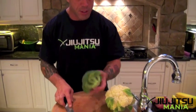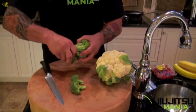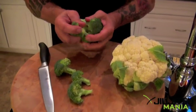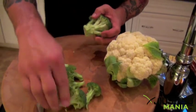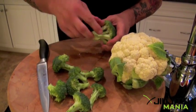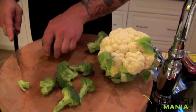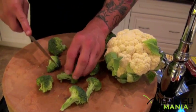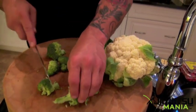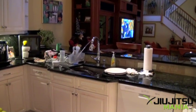But look, here's how easy this is. I just cut off the stalk. I have my brocks. I'll bust these off. Again, the simplicity of the program. They're finger foods, dude. If you don't like the stem, like my son doesn't like the stem, so you cut them down to there. Cut those down, cut those down. Look, the football game's still on TV. Cut those down.